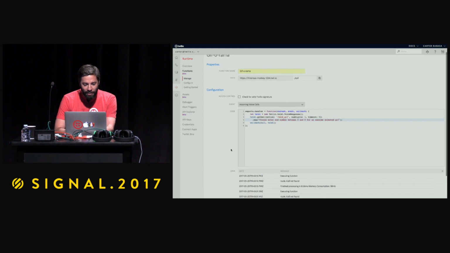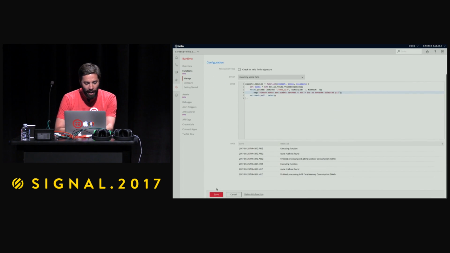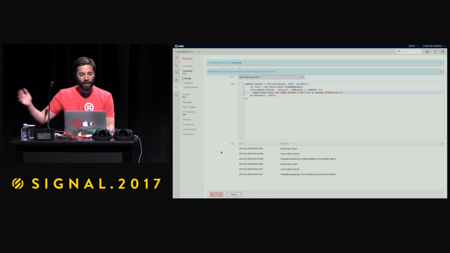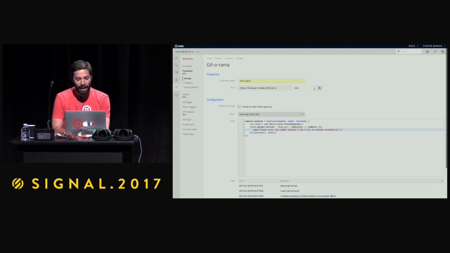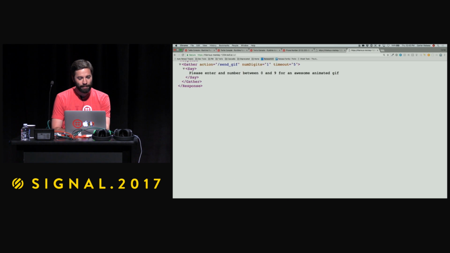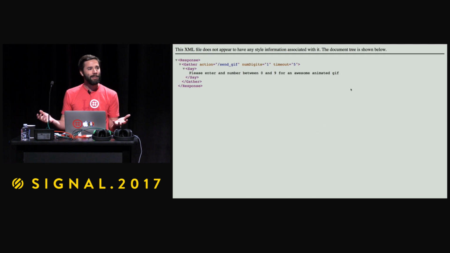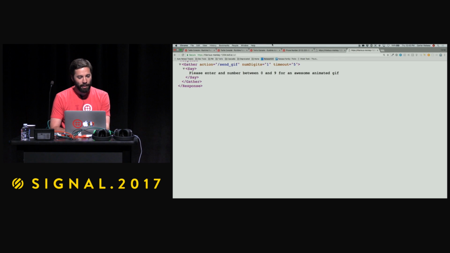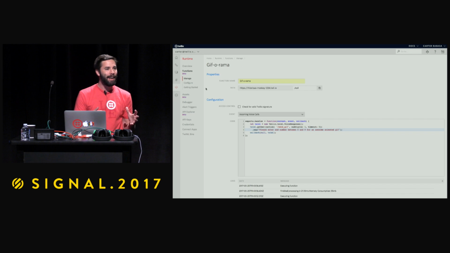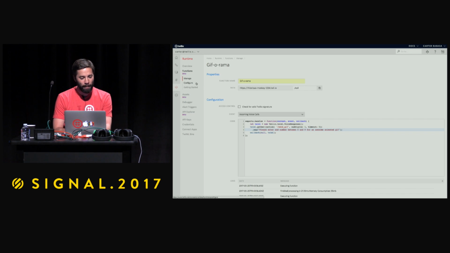So awesome. So I think this code is good to go. I'm going to go ahead and click Save. And now my function is being deployed to the Twilio runtime. And I'm actually going to go ahead and copy this URL and see that it works as I expect it to. And it does. This is exactly the TwiML that I was expecting. So let's go back to the runtime and start working on the second half of the application that I want to build.